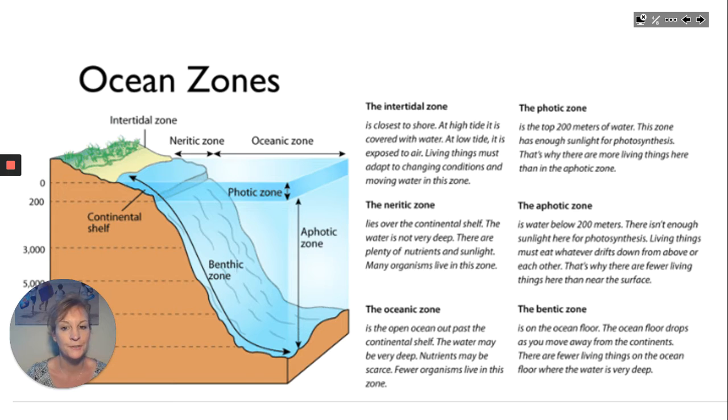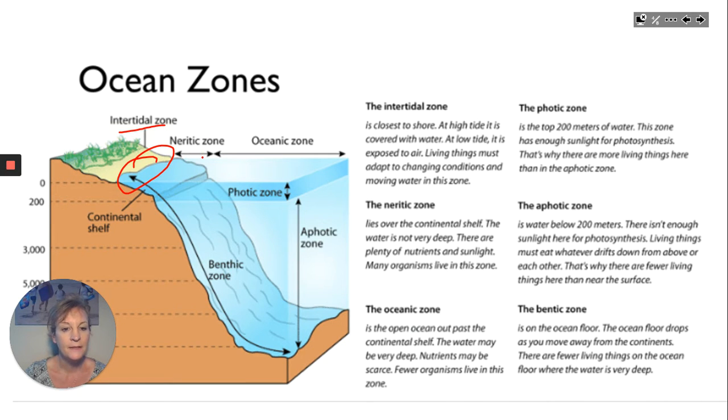In a little bit, we're going to do a drawing of this. So I'm not going to spend a ton of time on this particular slide, but if you look, you can see that the ocean is divided into some zones. So you have the intertidal zone, this area where the land and the ocean meet. This is where the waves are. The waves are going to crash in the intertidal area.